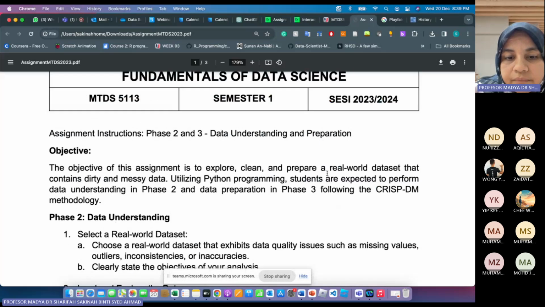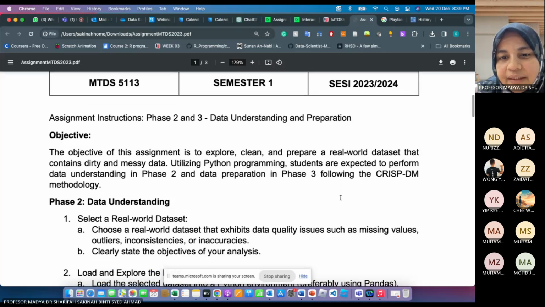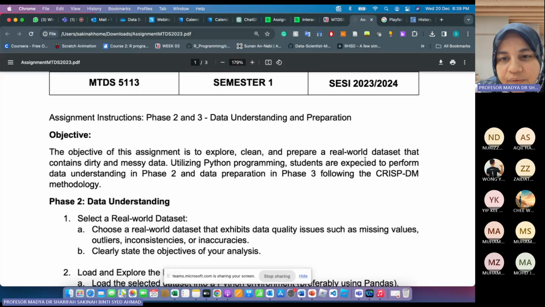It's a group, maximum two, because in total we have 10 students, so we can do two by two. At least it's easier for you to discuss. For Python, can I use my own Anaconda? Yeah, sure, you can use your Anaconda.